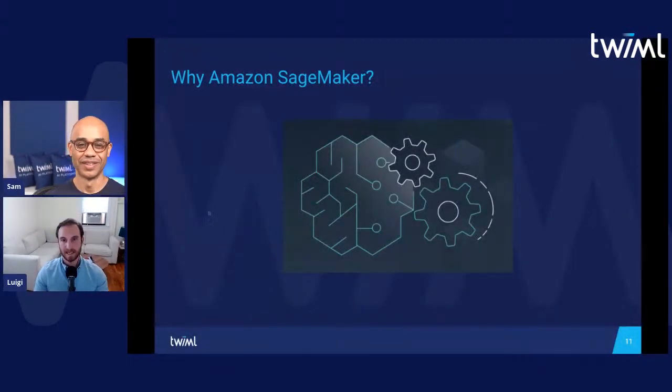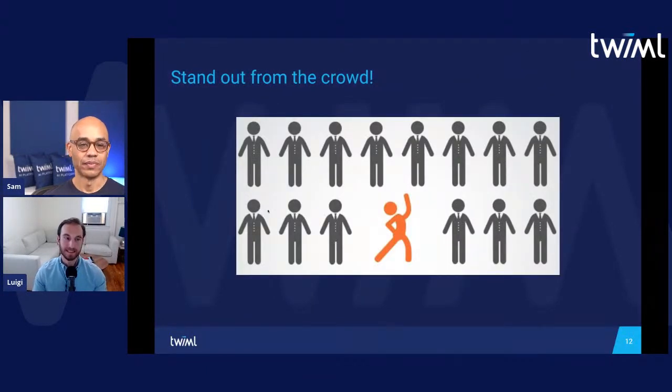Absolutely. I'll say AWS really did an excellent job in abstracting away all of the details of those individual services, things like EC2, S3, CloudFormation, abstracting all of that away so you don't have to know anything about the individual services. You can just interact with the API, and SageMaker will take care of the rest.